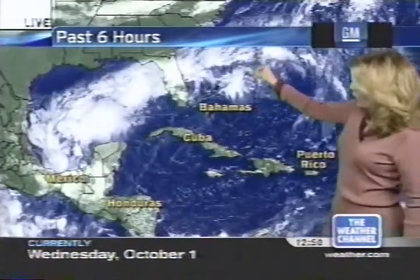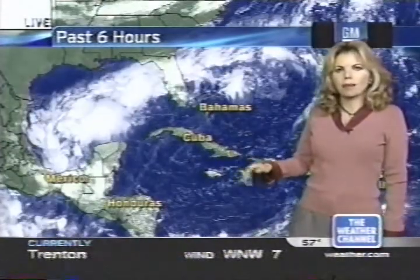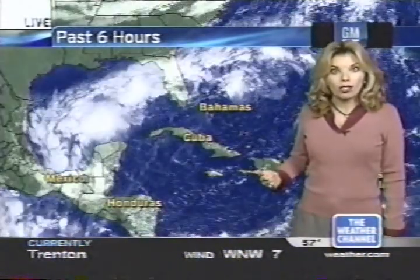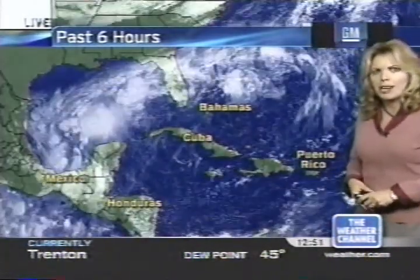So this is the big game in town, where we have the old front just kind of stalled out here. We've seen a ton of rain in Florida, just way too much. You're still getting pounded near Daytona Beach, Florida, even as we speak. Some of these areas have got a surplus of over 10 inches of rain for the year already, and we have been adding insult to injury with all of this rainfall.